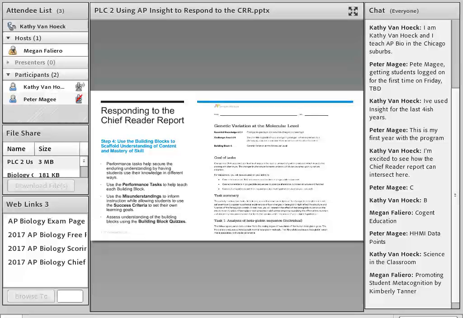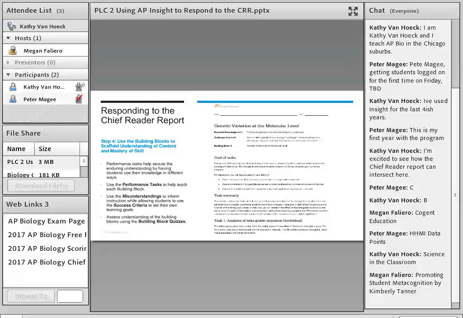However, we did all of the building block quizzes for mitosis and meiosis, because my kids are really struggling with those. I think it depends on the needs of your students that year and how you need to check your progress, because if you are giving those quizzes, you are using them as formative feedback. The idea is that you need to check and see how they're doing so that you can have your instruction respond to that need. So, nope, I do not use all of them.